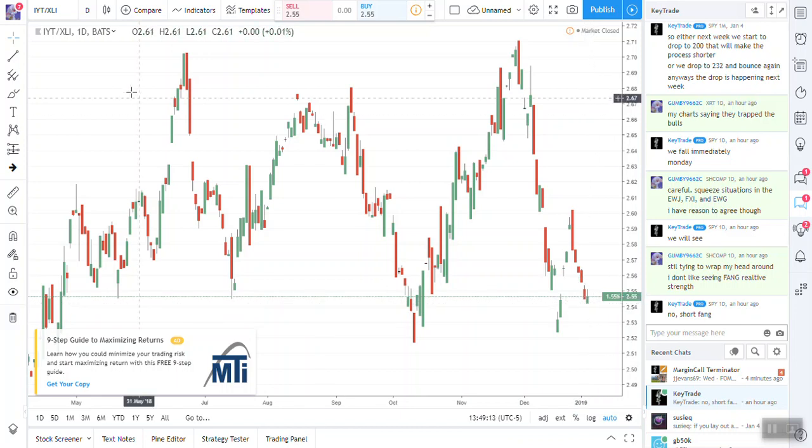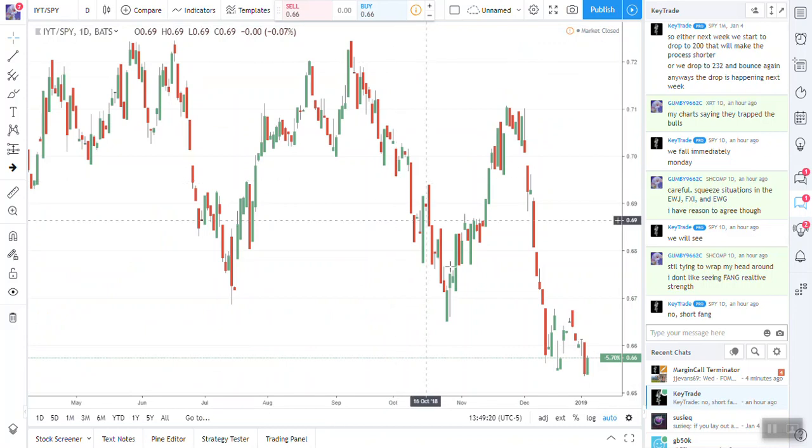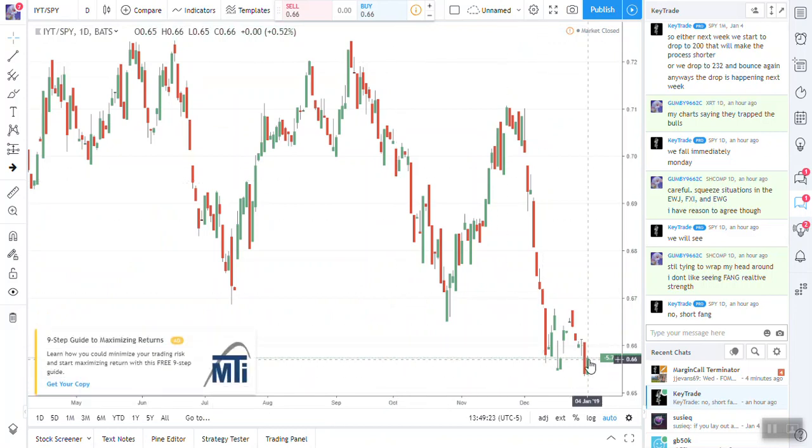So basically, that tells you that of your industrials, the backbone, which is your transports, they were catching a relative bid. And if you want to compare it to the IYT versus SPY, that's the final comparison you want to look at. We had even more relative strength in our transports versus our SPY. That suggests the jobs numbers were so strong that the markets are anticipating very good industrial results going into earnings season. So just keep this in mind, that shorting your industrials from here, you've got to be a little bit careful because of the relative strength, in my opinion, on the industrial side. That's just what I'm getting from the charts, and we'll see what happens on that.